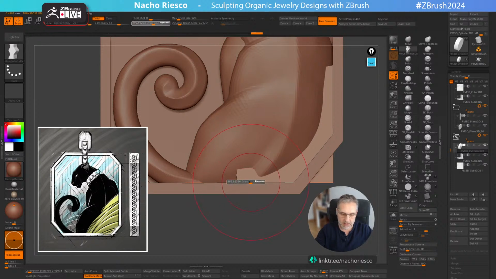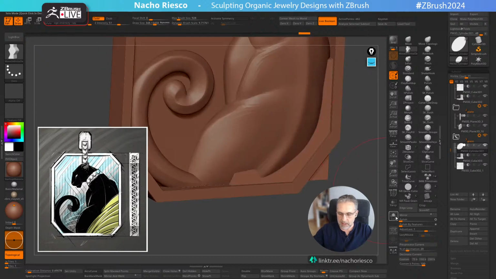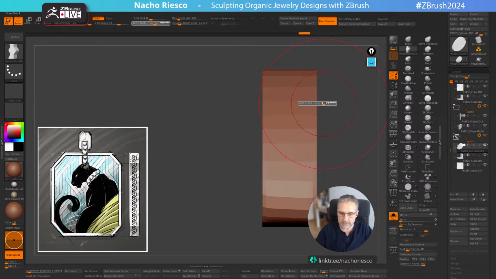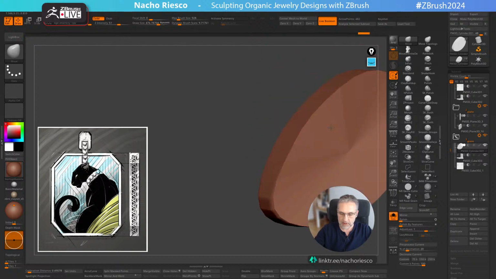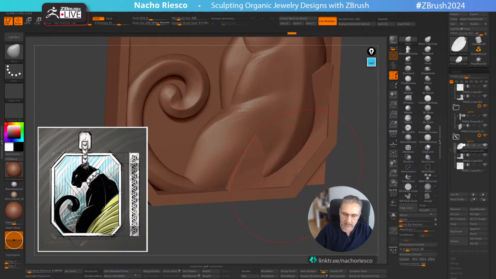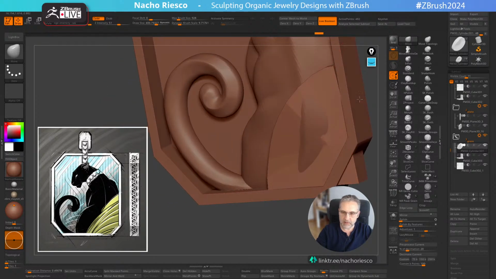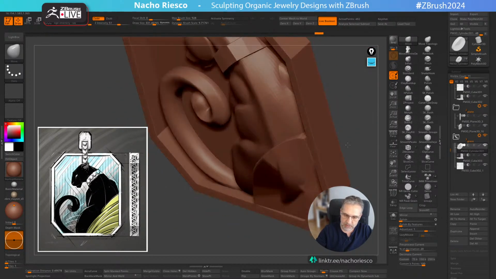And now without the back face, we can start, and we can push this out, because we are going to be worried about this limit, but we can do this at this point.